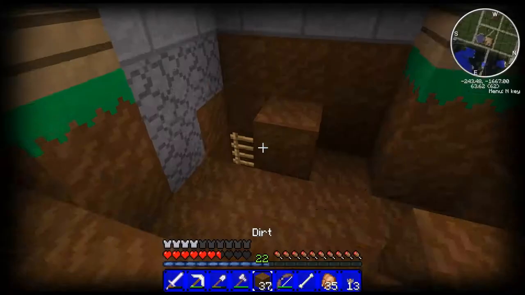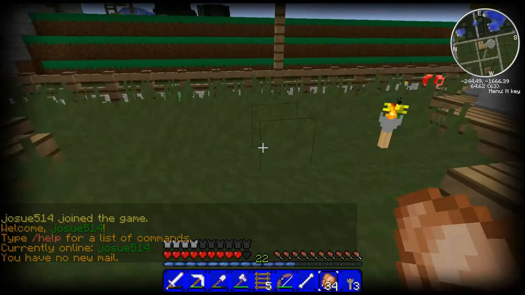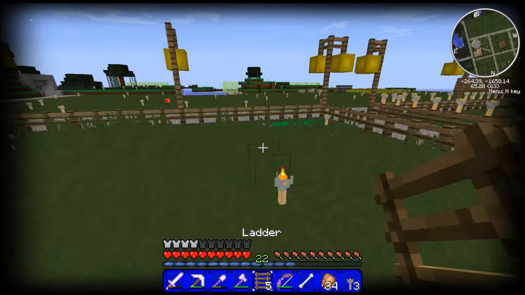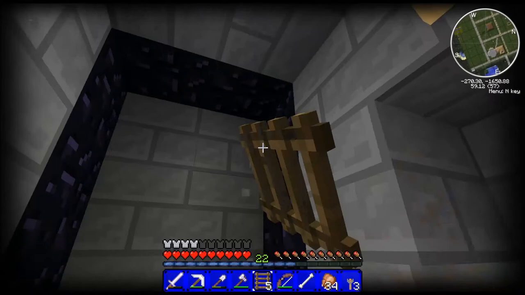I'll be right back. Alright, well, I got that fixed. Now, wait, I've showed you my base and stuff. Now, let me show you my secret lair. Right here is my infinite water source and my portal that was told to disable.